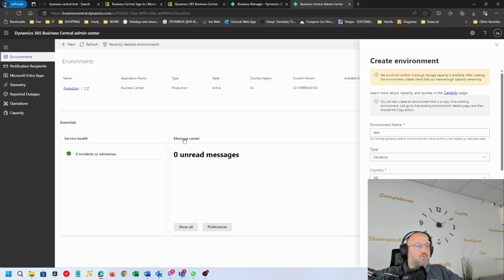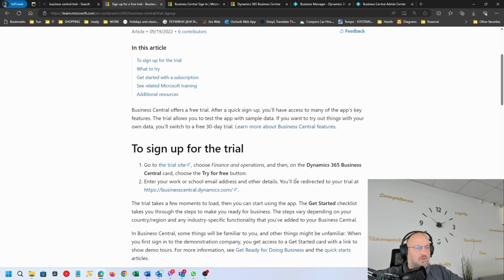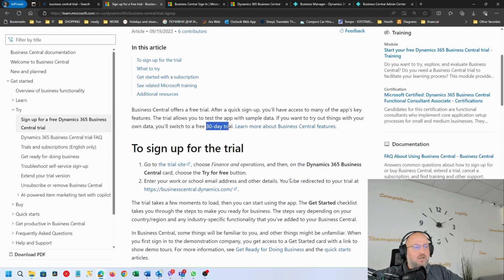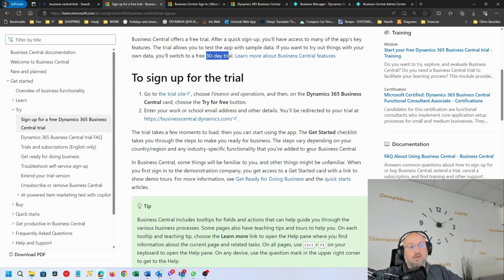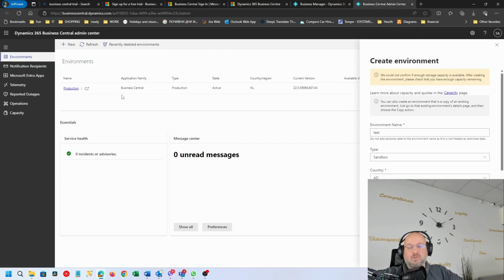I believe normally it's about 1 month. We'll have to actually read through the article to see the details of how long it lasts. Yeah, it's usually a 30-day trial, which you can then continue using after the 30 days, but without posting anything. So you can just view, and you can only use the trial demo companies. I'll explain the concept of the demo companies in a second. So while you can create a production environment and a few sandboxes, you can't really use this for real productive work, and there are pretty big limitations. So if you're thinking you get Business Central for free, they've thought of that. But yeah, it's a great way to try and test it.